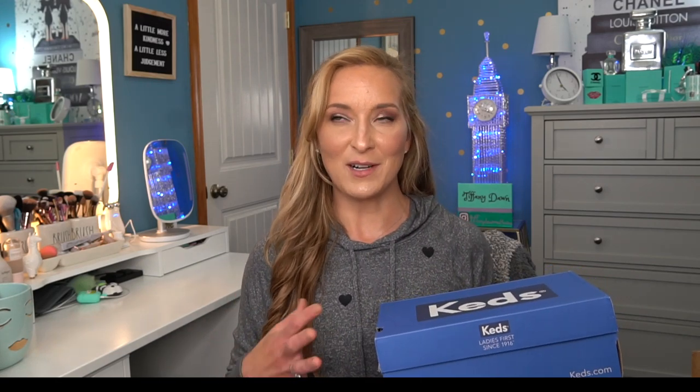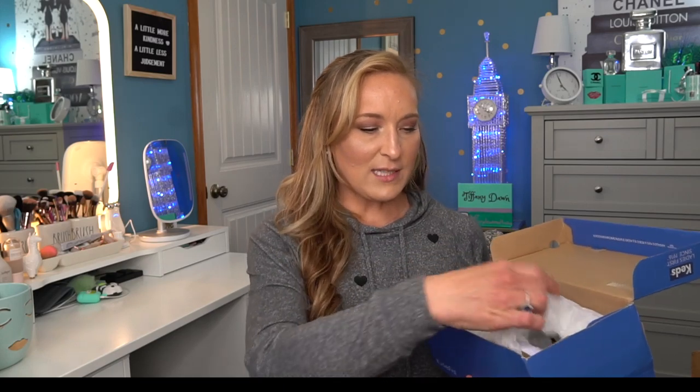The next thing I picked up is from Keds. In the movie, she wears a certain pair of shoes during almost the whole movie that are definitely very representative of these shoes right here. These are the white traditional Keds she wore in the movie, and these came from Amazon as well. They don't have laces, which I prefer anyway because laces would get dirty. They do have the little Keds logo on the back. They look really big, but I have a size 10 foot, so I'm hoping they'll match well with the theme of the outfits.